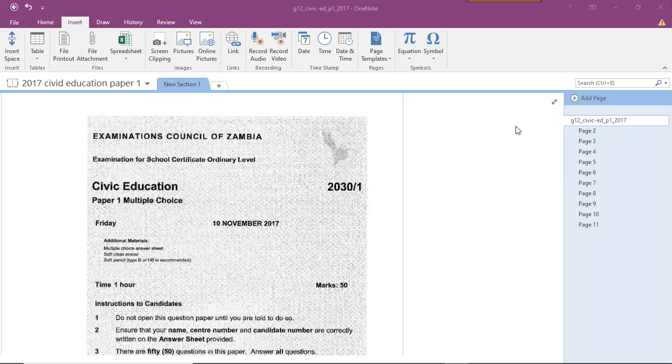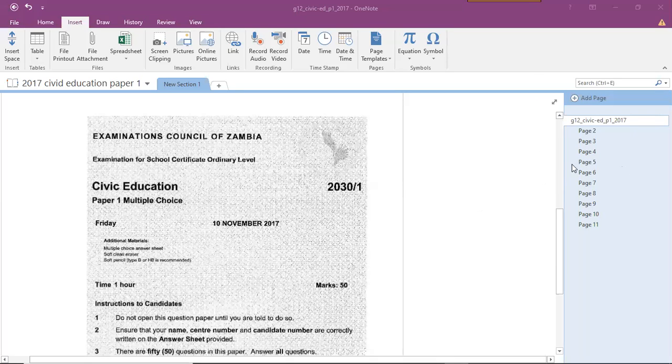All right. So today I want us to do a civic education past paper to just solidify some of the concepts that we've been learning. I couldn't find the 2020 paper. The closest I could find was a 2017. I like to use a 4-year gap. So every time you're preparing for an exam, look at the year that you are in and take it back 4 years. So 2017, 18, 19, 20, those are the good past papers that you can find.